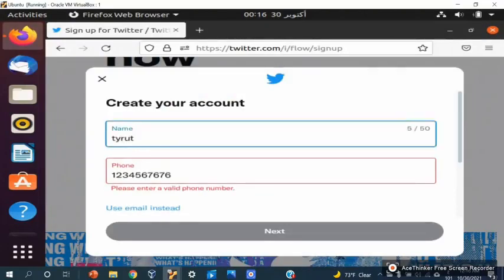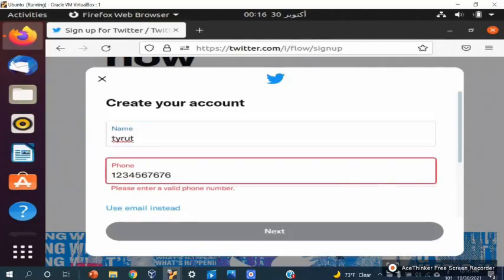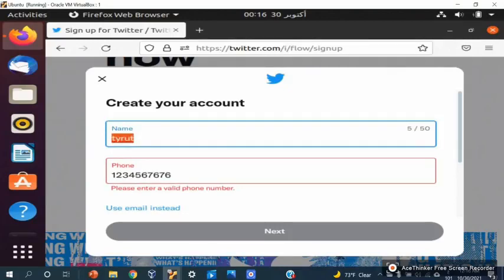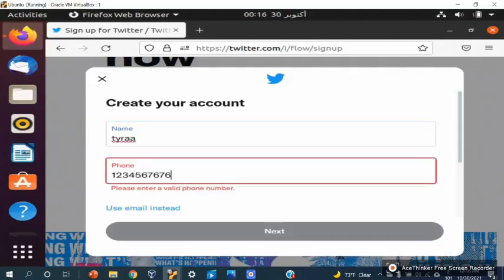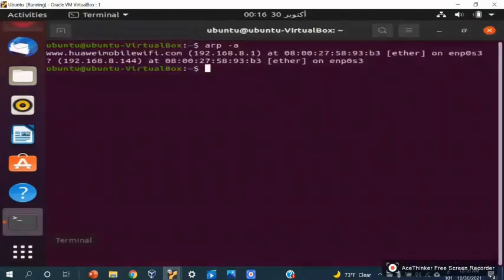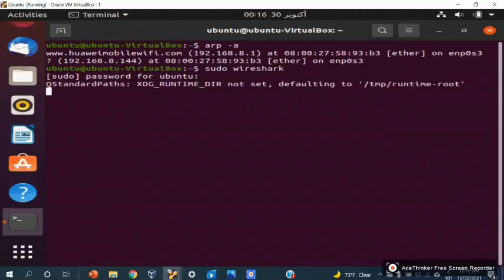Just type anything and try to communicate. Just to see. I will type sudo Wireshark to show where the packet is being forwarded.